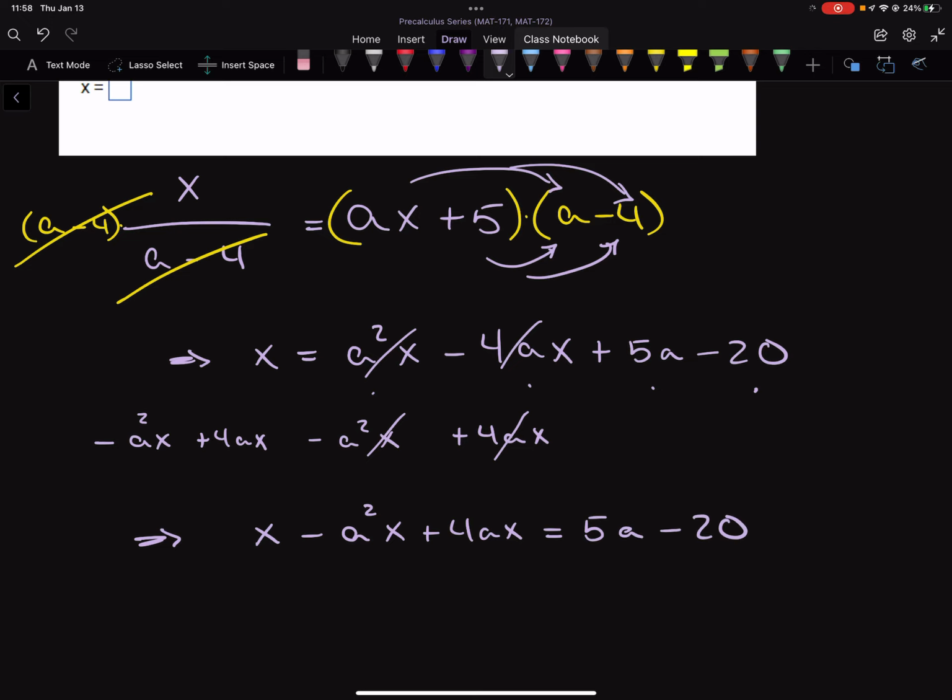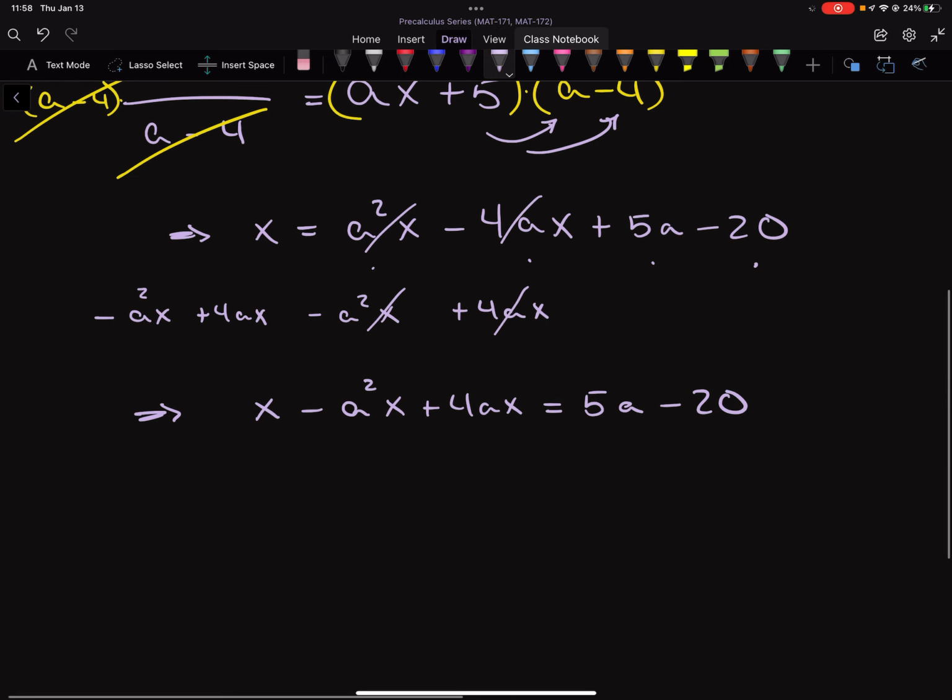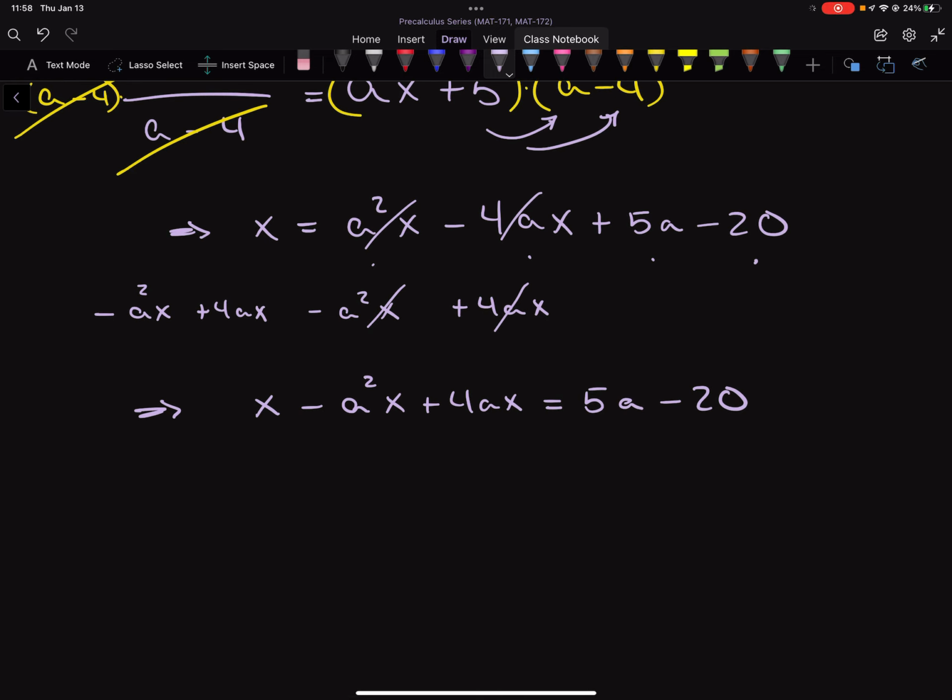All right. Now, at this point, what we want to do, we want to go ahead and factor out an x. All right, so we have an x term or an x in each term of the left-hand side. So one of these days I will, and you can remind me in class the next time you see me, but I have a sort of spiel about how to factor anything out of anything. So feel free to raise your hand and say, could you explain to us how to factor anything out of anything? But at this point, we factor that x out.